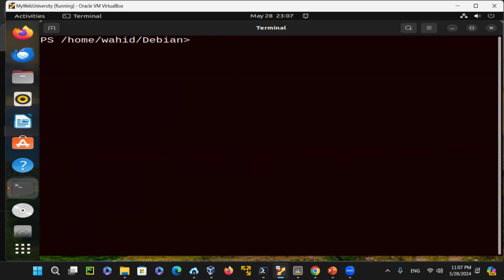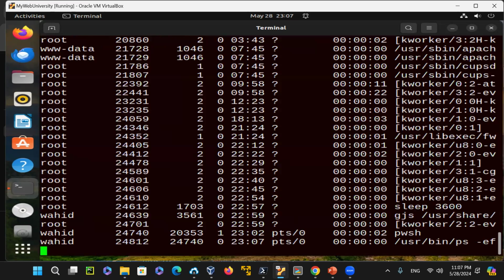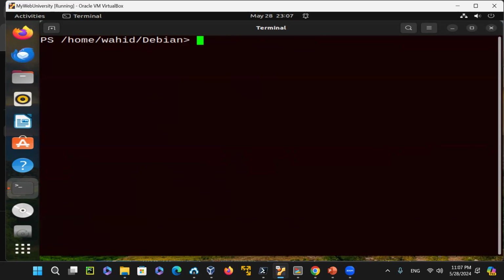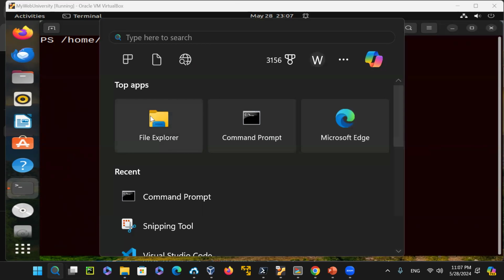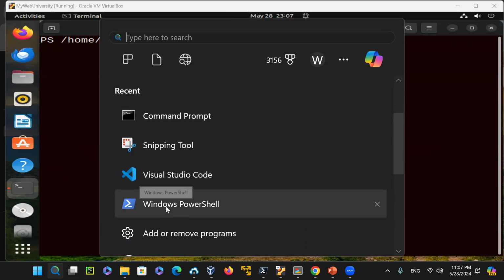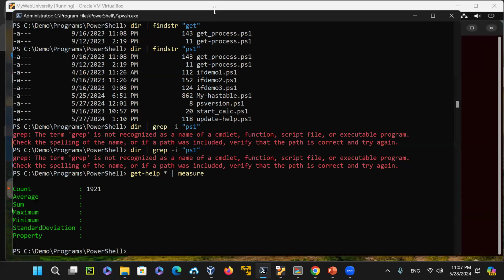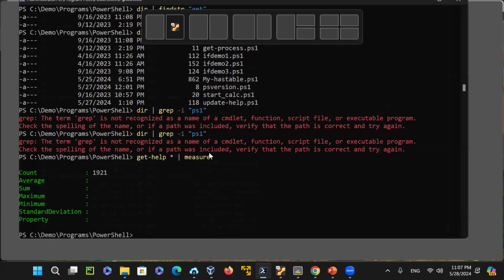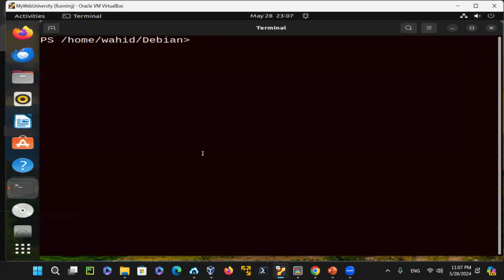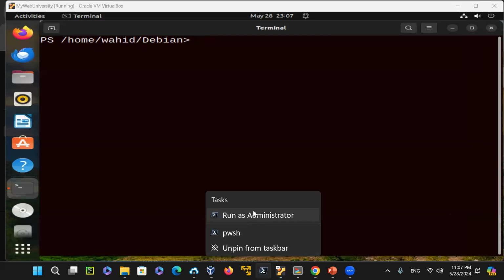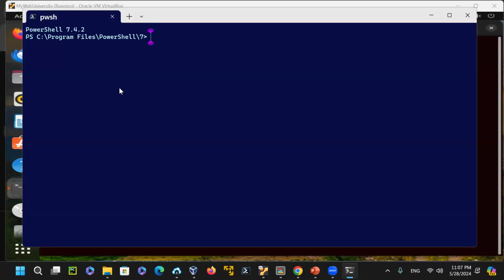So let's just do something like the ps command, ps -CFA. You can see all that command here. But if I want to see the PowerShell ps version on Windows, let me just open a Windows PowerShell command here. So depending on what version you want to use, this is the Windows version that I opened already here as root. Let me just exit out of this one. I'm going to open it as regular user, pwsh, and this is PowerShell on Windows, right?